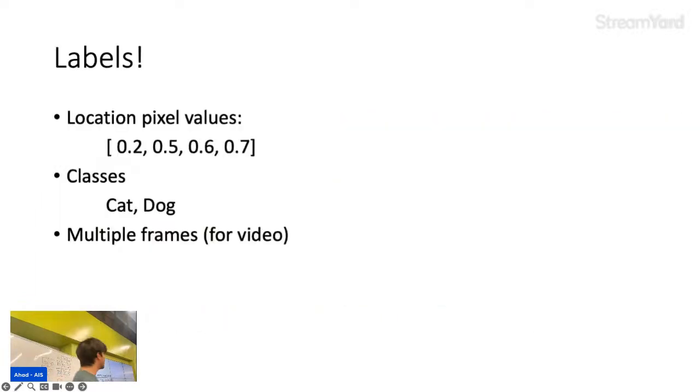So the main idea here is for the different computer vision tasks, we need to add different labels, because it's a different task, we have different things we want from it. So as I said, we would have to find the location of the box here as an example, and then similarly, the category, cat and dog. And lastly, we do this for every frame for a video. So this is kind of an overview of how computer vision works.